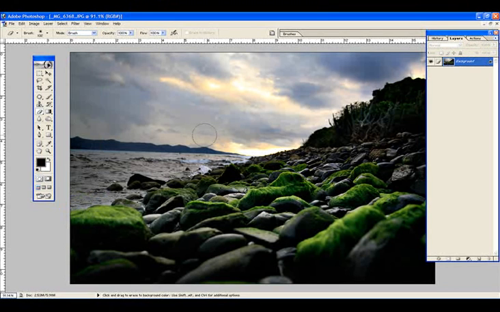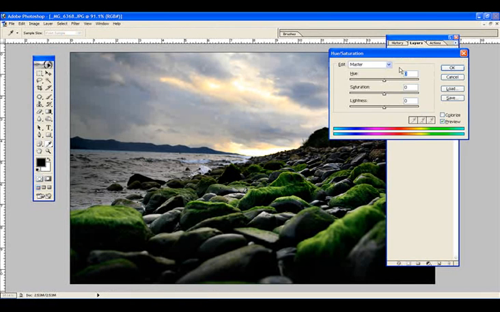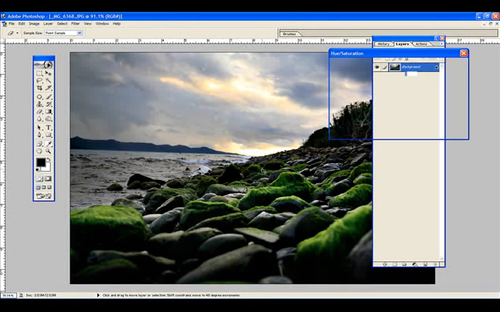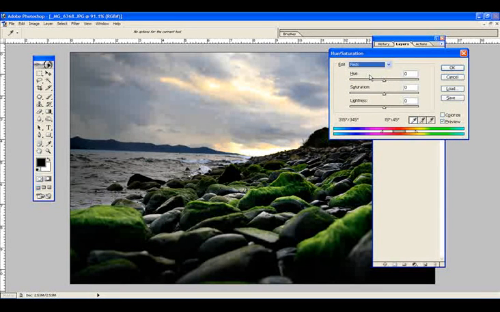Now, a few things I can do to increase the green. I can always go into my Hue/Saturation, take green, and beef up that saturation a bit. But you know what? Let me see if I want to maybe change the colors a bit. I'm going to go back into my Hue/Saturation, take reds, and choose the add to sample eyedropper. Actually, you know what? Let's just restart this.